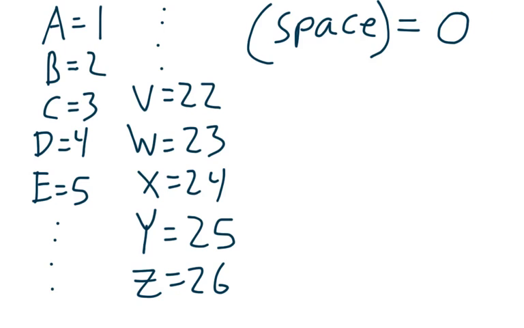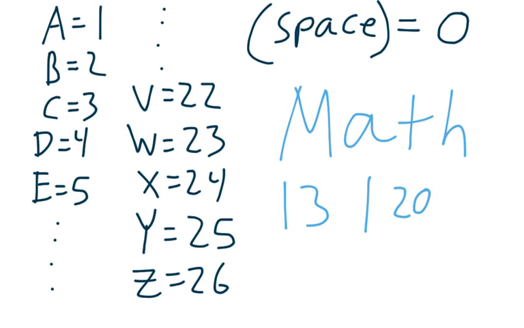So for example, with the word math, keep it nice and simple, my numerical language would be 13, 1, 20, and 8. Those four numbers will give me the word math. So here's how I can encrypt this into a secret message. So I take those four numbers, 13, 1, 20, and 8.